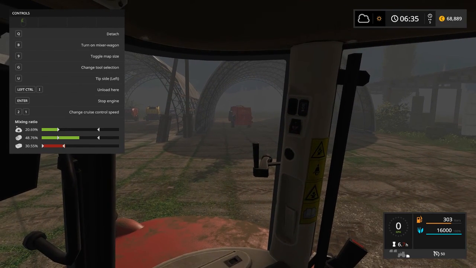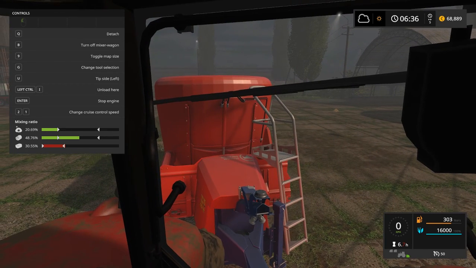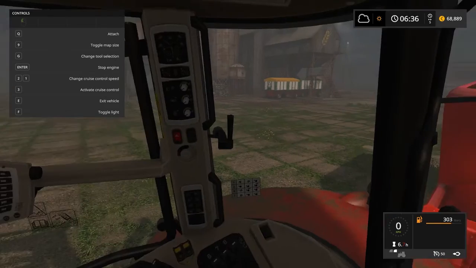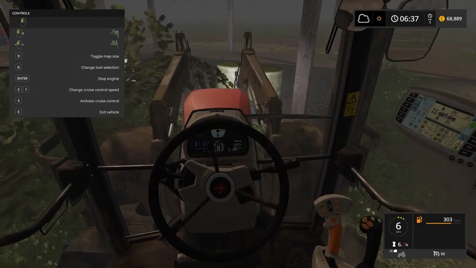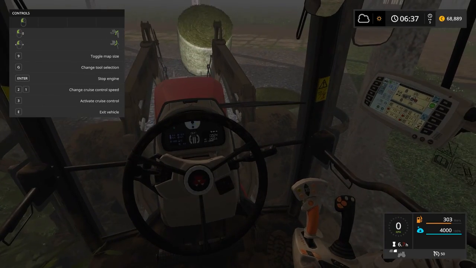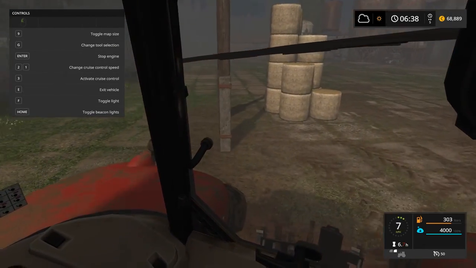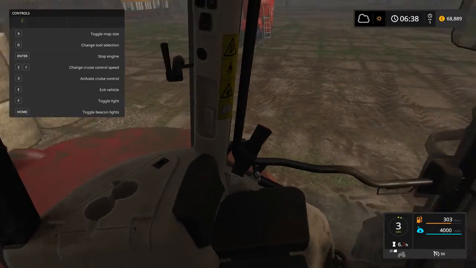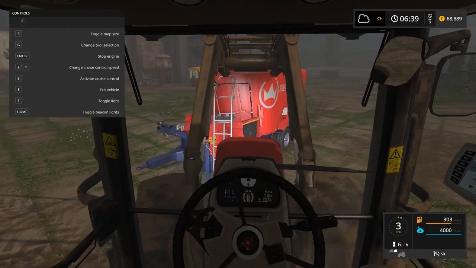You can see we still have too much straw, and that is quite annoying. Maybe if we put another bale of hay on top of that, it will continually fill. There. Looks a little bit scary. But first, let's see if we put this hay bale in the silage king.